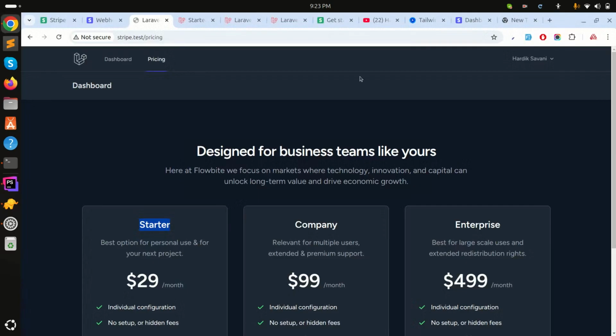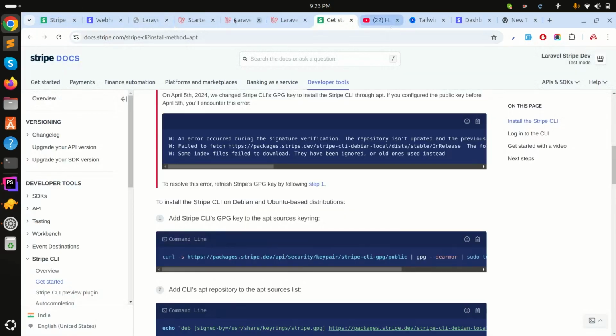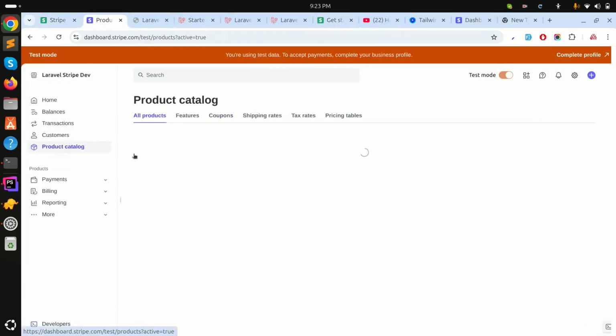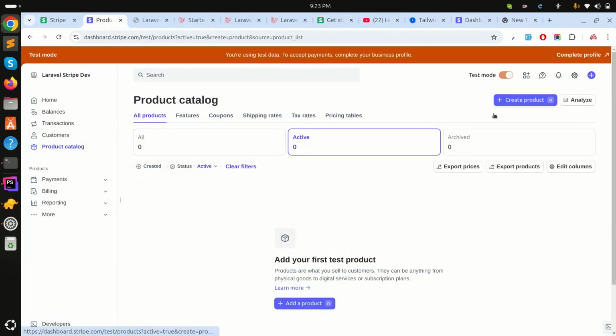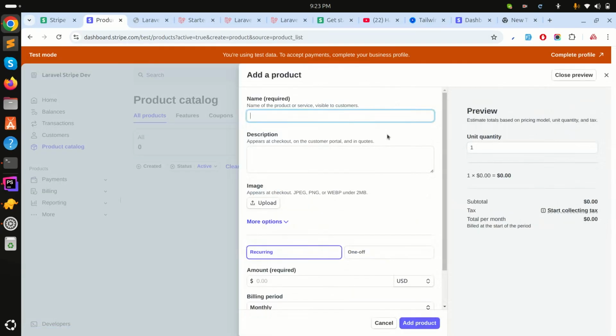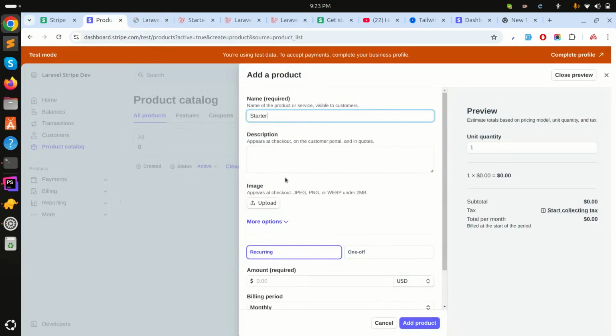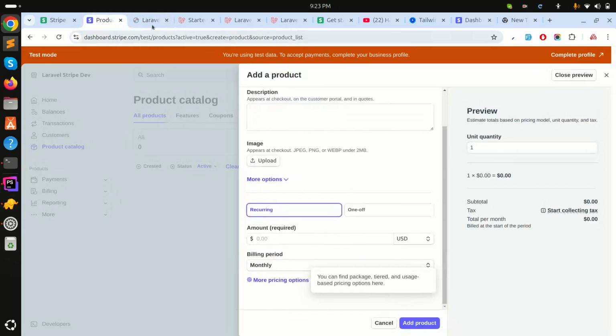So let me go here into Stripe, the webhook page. Let me go to the product catalog and create product. Here I'm going to say starter, then recurring amount, and the amount will be $29, what we have in starter, so I'm not going to change that one.